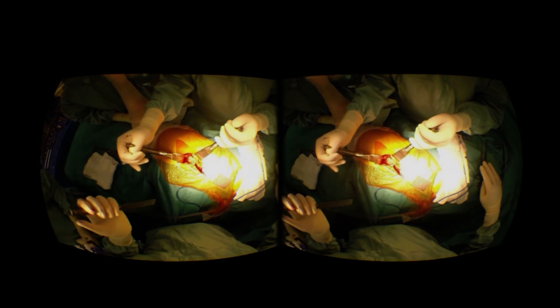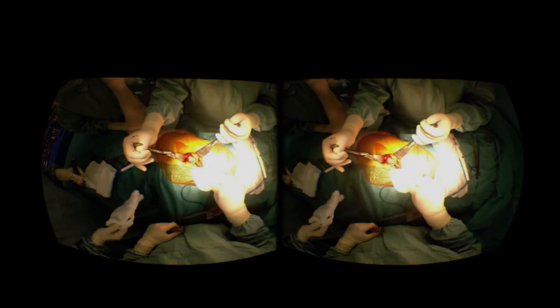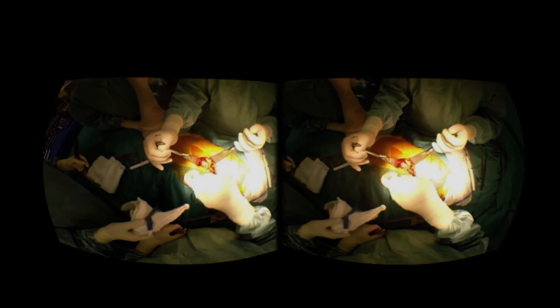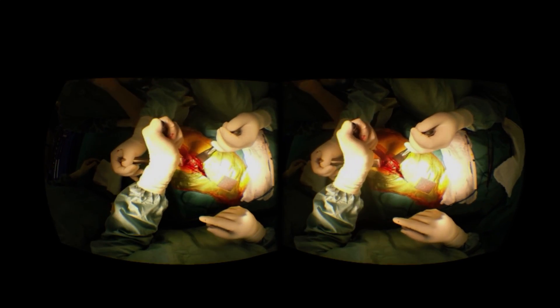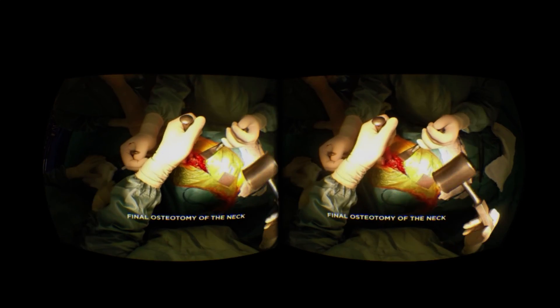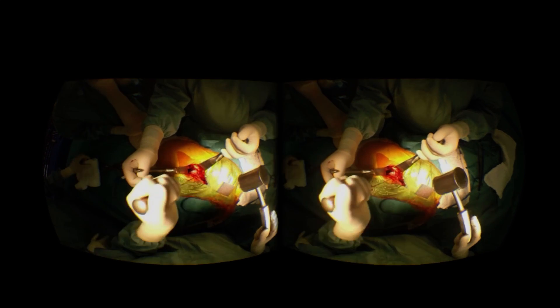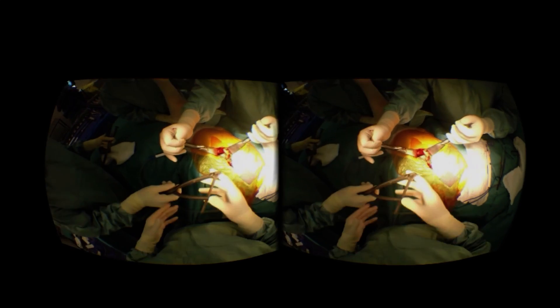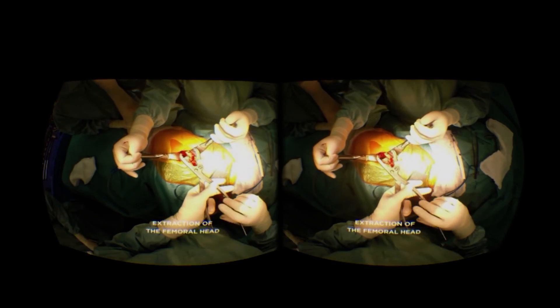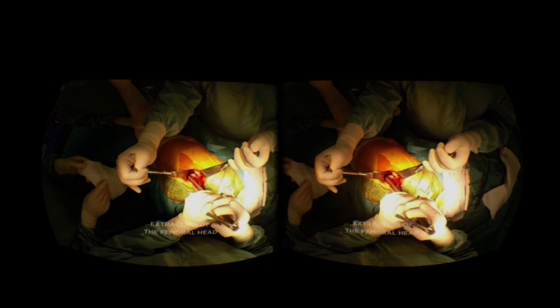After a few minutes you forget that the video's field of view is quite small, as you are totally focused on the operation. Remy Russaud, the creator of the video, has told us that they are experimenting with different lenses and setups and hope that in the near future they can achieve a much wider field of view. They are also testing out 4K capture equipment. This test video was captured with the original DK1 in mind, so the resolution is 1440p, but this is still quite effective and really gets the point across that VR can be a very useful tool for trainee doctors.